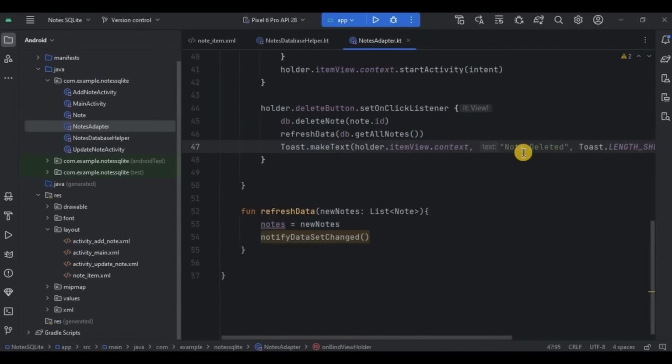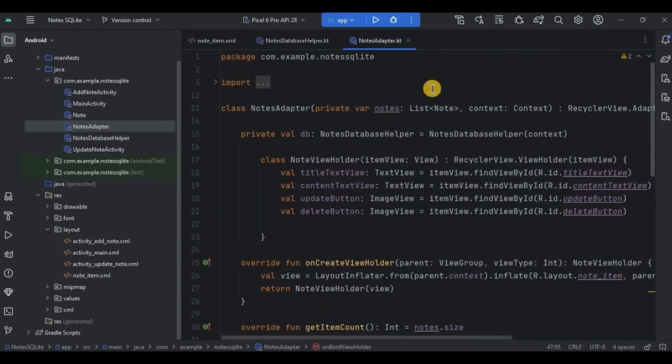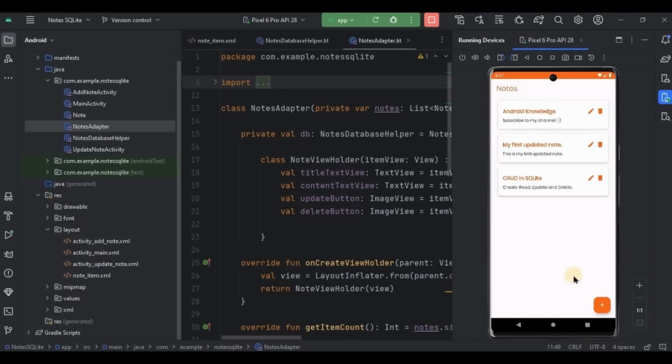And that's it. We are done with the coding. See how quick it was? Now let's run the app. This is how it looks. Perfect. So I'll click on delete option, and see the node is successfully deleted. Great, right? And with that said, our fully functional nodes app is ready.